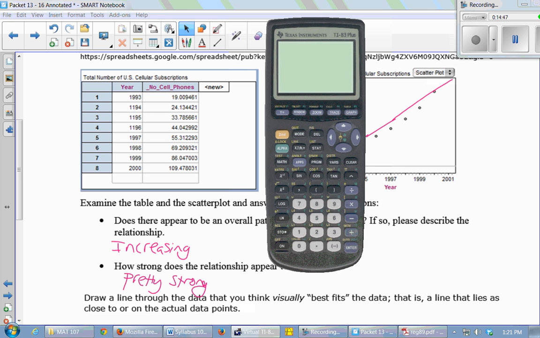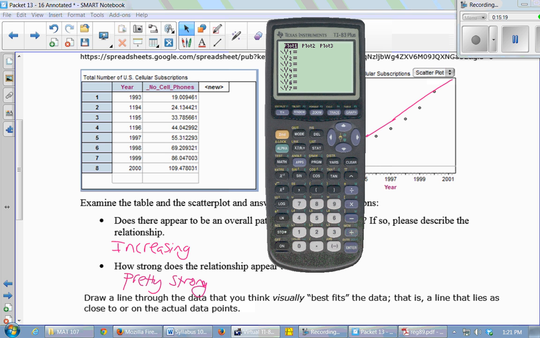Okay, I would like to look at a scatter plot of that data. So if you go to y equals, this is where we usually type in things that we want to graph. If there's anything in there, just clear it. And you might have never noticed before now that at the top of this screen, there's plot 1, plot 2, plot 3. That's for plotting data. Okay. So I'm going to highlight plot 1, put the cursor on plot 1 and press enter. So now it's highlighted. That means it's going to plot the data in list 1 and list 2.